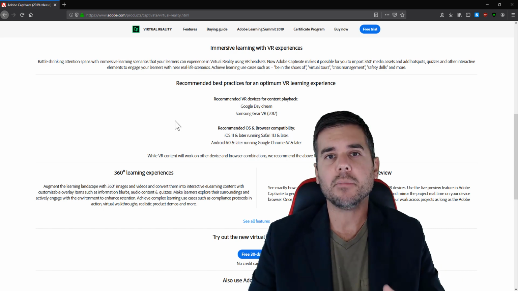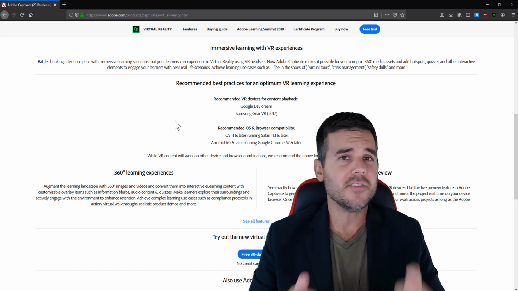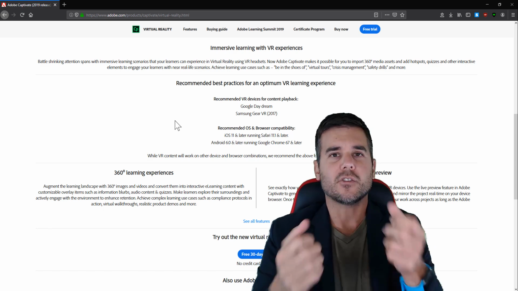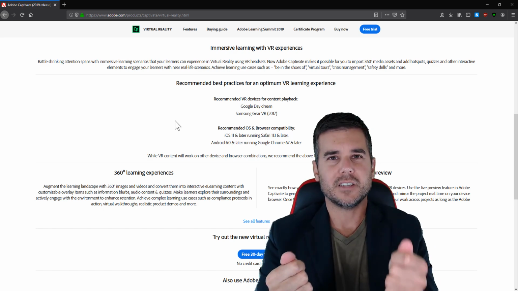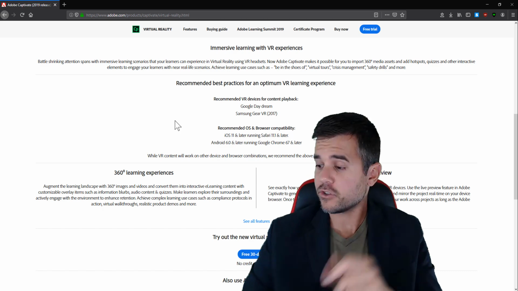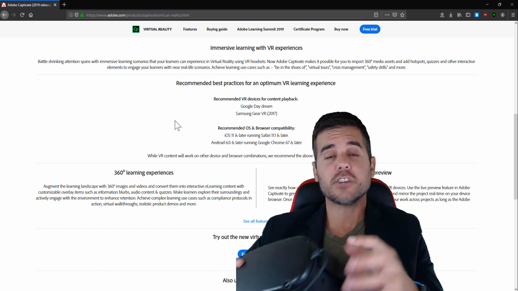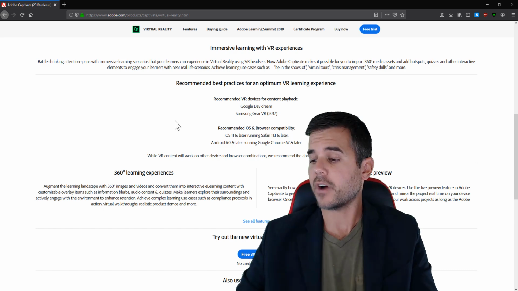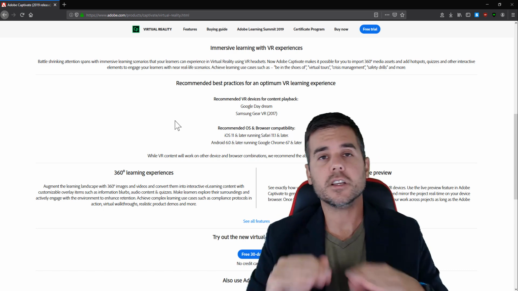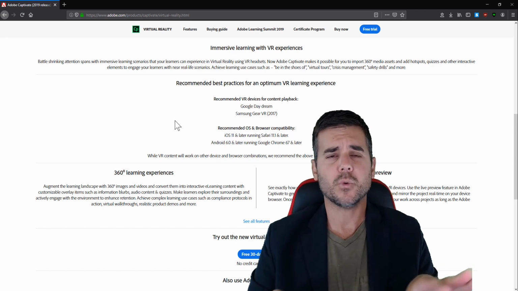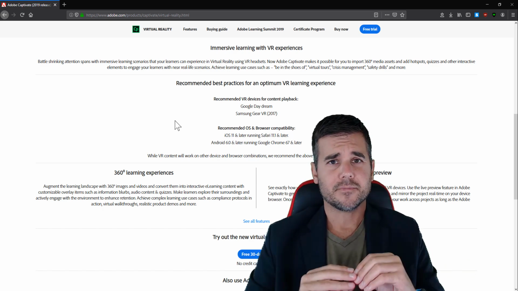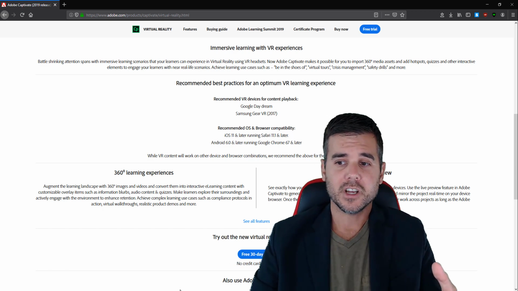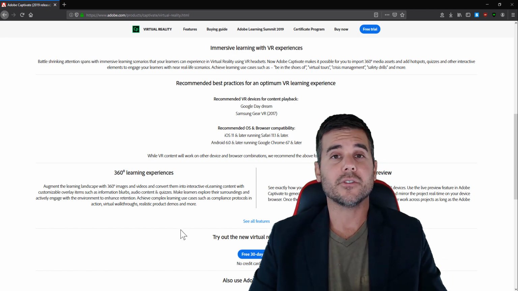I think the big problem is there are so many VR headsets and they're all coming out now. Captivate really has to work with each one to get it to work right. I tried two different browsers. I tried the default Oculus browser on my headset and I tried Firefox in the headset. Same issue with both. I couldn't interact. So, a minor problem, but it's super easy to publish. It does work well in a browser, so I did like that.